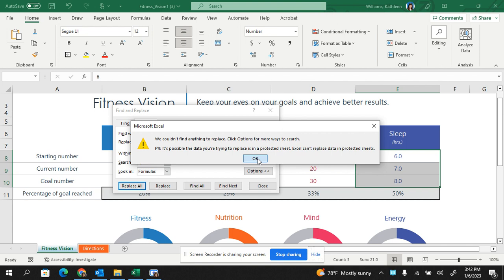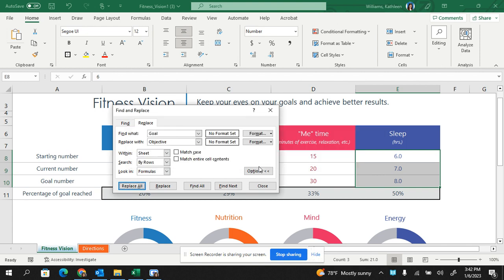Okay, hopefully yours will work. It only happened with one student where it's done this, but let's see. Oh, you know what I did? Did I do a space after it? No, I did not. The student had the space after it, and so that fixed it. But mine, it may just be because I've been doing this multiple times in the day and the worksheet's not working, but hopefully yours just did find and replace for all of those.